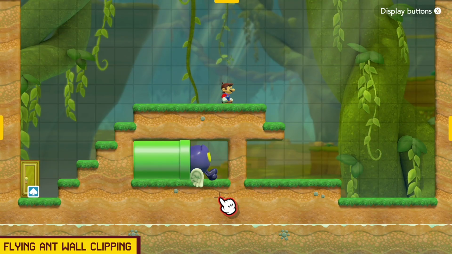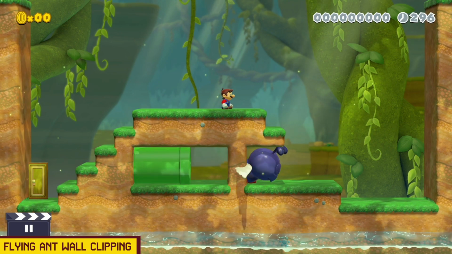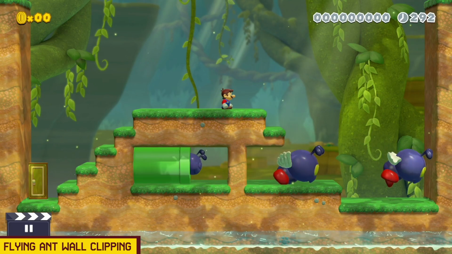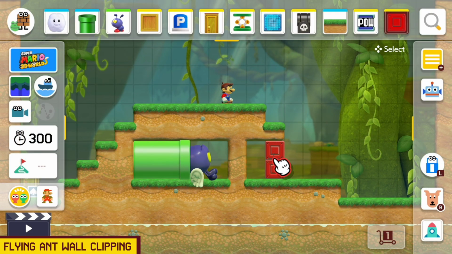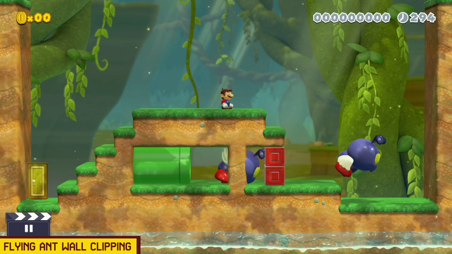Did you know a big ant trooper with wings on it coming out of a pipe will actually phase through a wall 3 blocks to the right as it comes out of the pipe? Apparently this wall does not exist to this ant trooper. Kind of just goes right through that wall, as if it's not even there. If we put red blocks right here, so red on-off blocks, it will still go through, but it will get caught a little bit. Turns back and then phases through the red blocks.